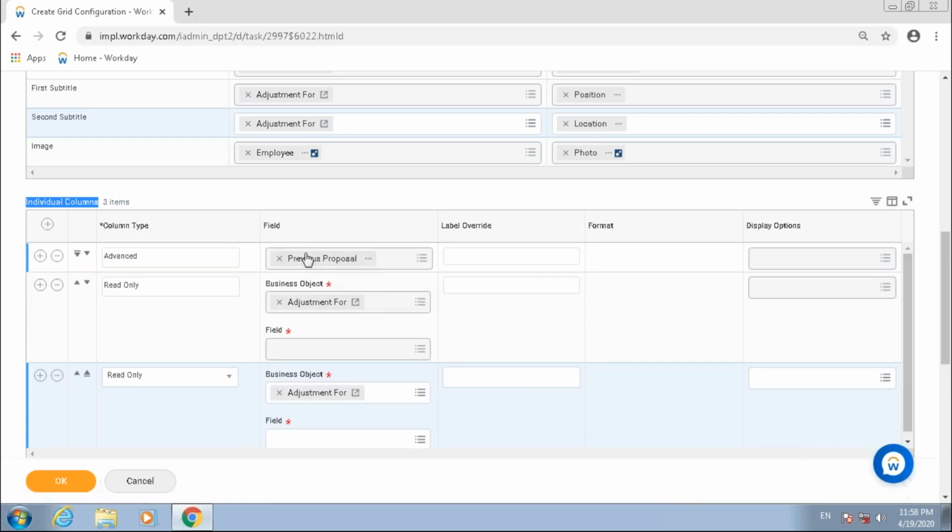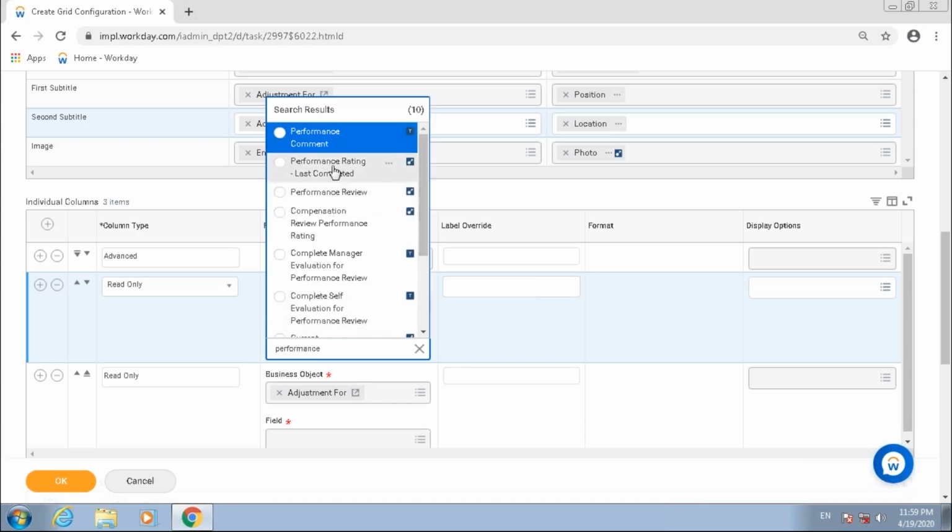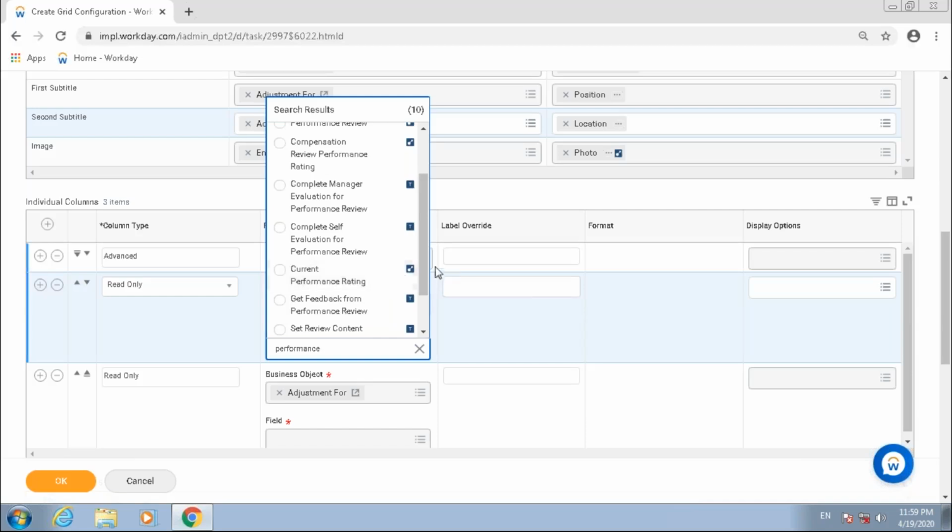Now the details that are shown here, this is again some standard grid that I have configured. It shows me a field called previous proposal, so what was proposed for the employee earlier, right? And then let me add, let's say, performance. So the next field I want to show is the current performance rating.